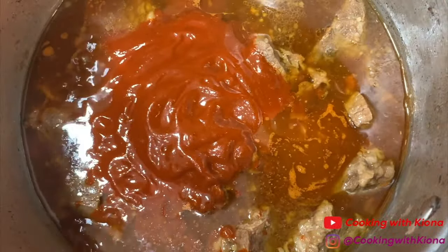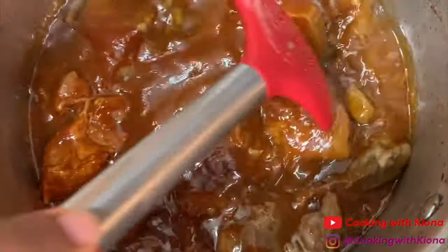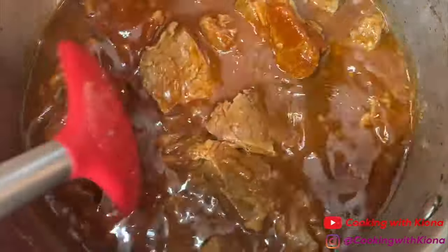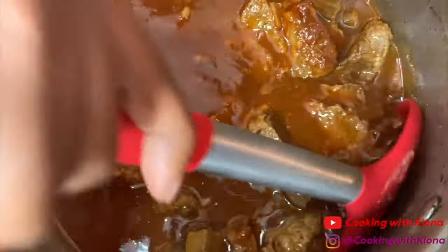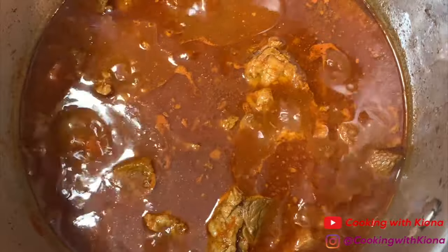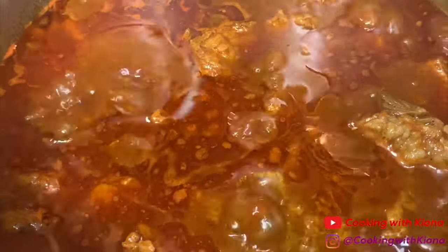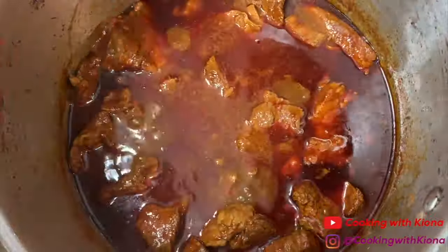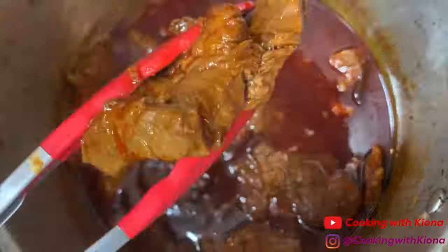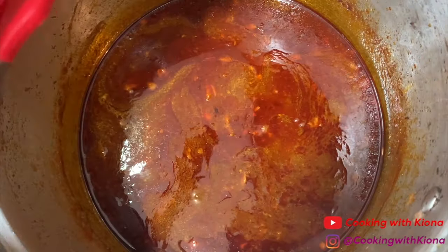Now mix everything together until well combined. Next, let your broth simmer for about 20 minutes. Once the 20 minutes is up, remove your meat. By the way, don't forget to discard the two bay leaves.